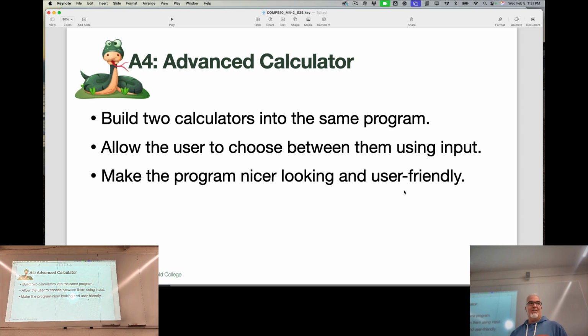Next week, we're going to talk about loops. And at that point, you can say, try again, try again, try again, until they get it right. And now we're getting into the point where we can really force the user, if they want to interact with our program, to enter something useful. We're not quite there yet, and that's part of the reason why I'm not requiring the data checking or the value checking. But I would like you to work on the user interface a little bit.